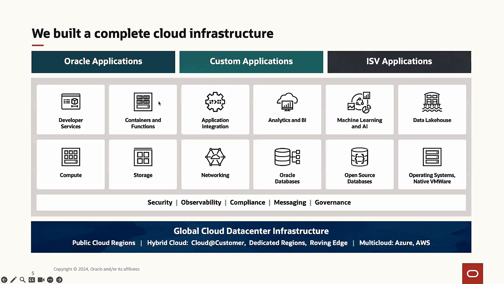So just at a high level, we do have developer services available, different services that can help you build out CI/CD pipelines. We have a resource manager service as well that can help you manage Terraform deployments, and then containers and functions. So if you are familiar with running microservices applications, you can leverage containers. We also have functions. So that's essentially serverless computing. So you're only paying for the execution time of your code, but you don't have to worry about managing any underlying infrastructure.